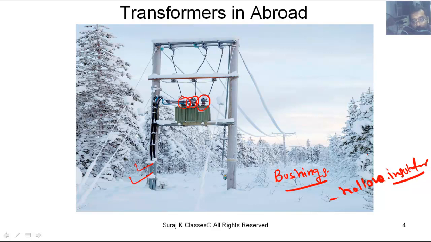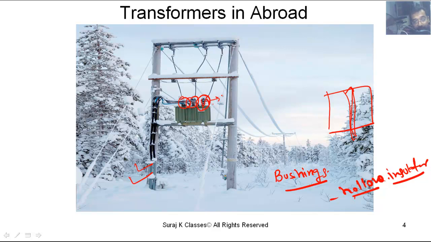These are the bushings. Why is this called a hollow insulator? Because the construction of the bushing is something like this. This is your bushing and it is hollow inside, where you can have the conductor pass through it, like these wires are passing through it inside, and at the surface it's an insulator, so that the electrical connection is very insulated from the outer region, so that you don't have sparking.